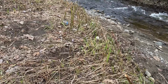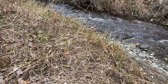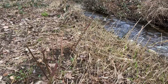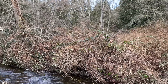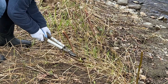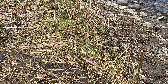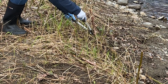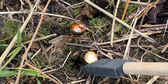This is the area along our creek bed that we've been working on getting cleared out. It's got the canary reed grass and blackberries all along the edge. So you can see some of the blackberry canes sticking up, which I'm going to be cutting down to the ground and using some of that concentrated weed killer to work on killing the roots so we don't disrupt the creek bed edge. Just using a small bit of that concentrate so as not to get it anywhere near the creek.